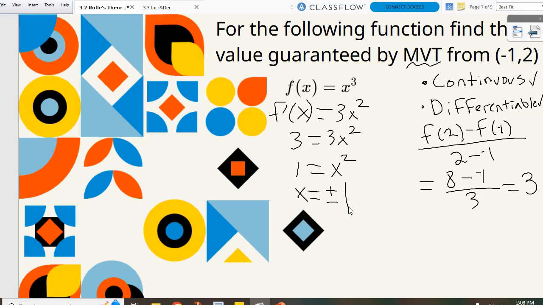So, what's our answer going? What's our next letter? Context. So our context is in terms of C values in this case, right? Because that's what we were trying to find, the C value guaranteed. What's our next letter? Time. Specifically, time is like your restriction. What was our restriction in this case? -1 and 2. So do both of those meet that requirement?